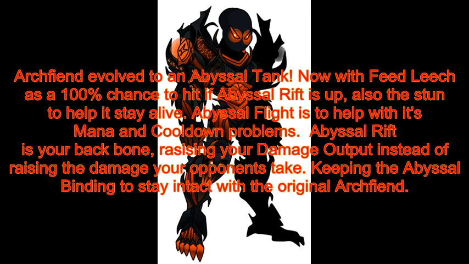Now with the haste and dodge to help out Archfiend's crazy mana and cooldown problems, and also with the rogue base to help it keep its mana up more than usual, with that crappy warrior base on the class, it didn't go well. It didn't go well at all. I'll tell you that right now. The rogue base will help it have more dodge, get a little bit faster haste for its tricky cooldowns, and the dodge will help it gain HP with the heal over time and with the dodging of Abyssal Flight.